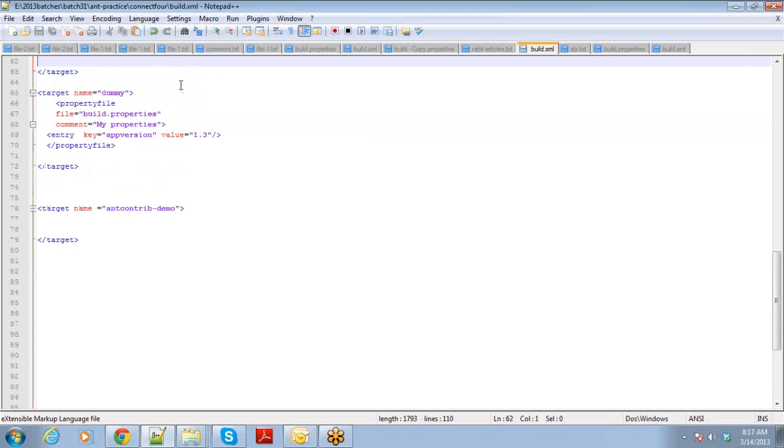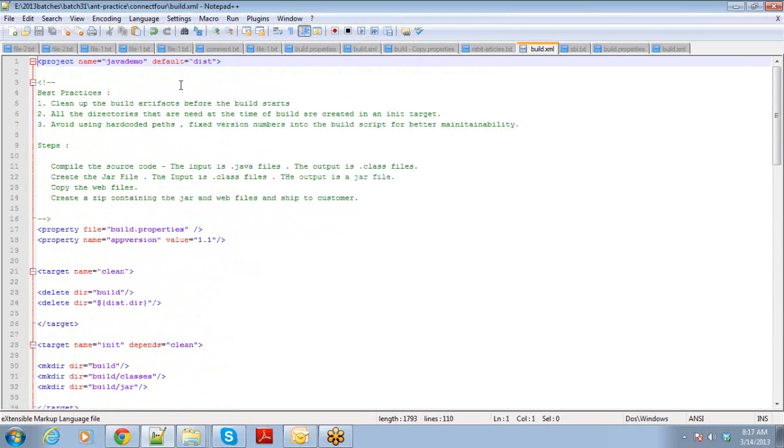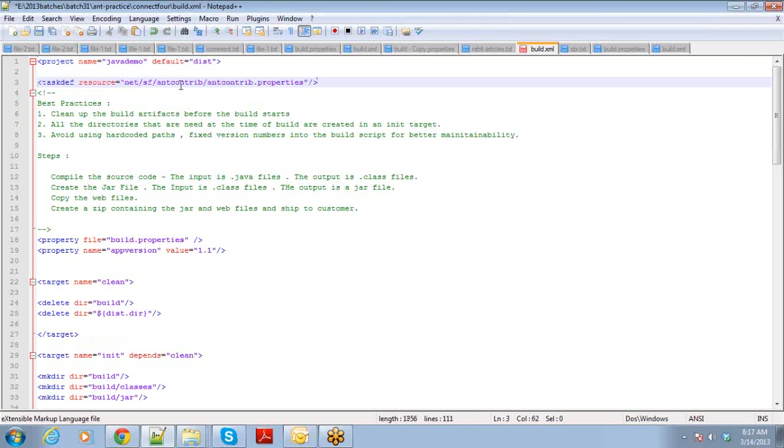Now the step after I put the jar file is to include the statement given here as it is. So what is the impact of this statement? Whenever I put a statement like this, what I am saying to my build script is, hey, if you come across any new task, suppose delete is known to Ant, make directory is known to Ant, but I am going to put an if condition, an if task, which is not known to Ant. If you find any new task, there is a task definition in the build script. The task definition talks about Ant Contrib. Please go and check in the Ant Contrib jar if you have that task. That is the logical flow which happens whenever I put a new task definition here.